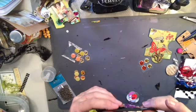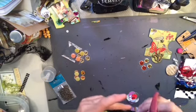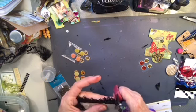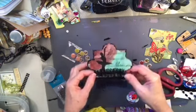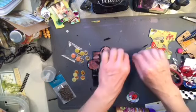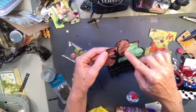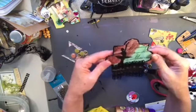Boy, I'm making a mess with this glue. And I'm just going to trim this one because I can. Yeah, that's fine. Got a little piece of something on there. All right, so there we go. So she's cute. She's simple and she's cute. I just want her to be, what do I want her to do?